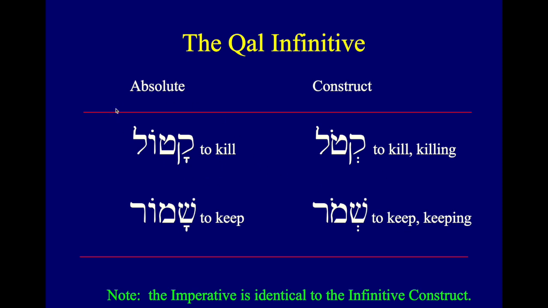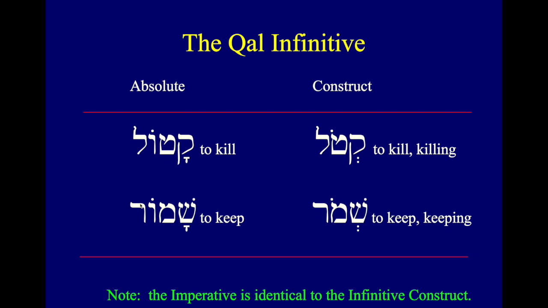Now the absolute forms have this longer A-class vowel underneath the first radical. Those seem to have been kind of a retroinjection, like Hebrew speakers had some more space to add. They didn't have to cut it so much, like the beginning of the infinitive construct and the imperative. So when they had some more space, when it was absolute, they filled that space up by adding this big long A-class vowel.